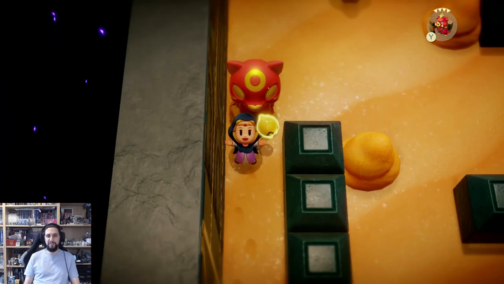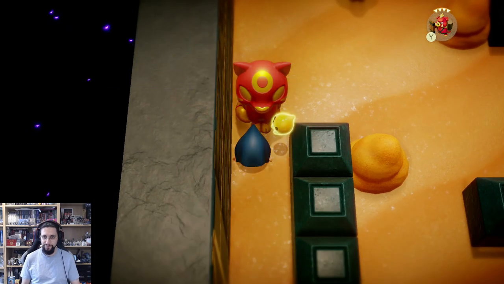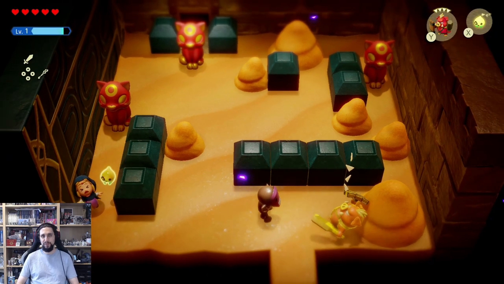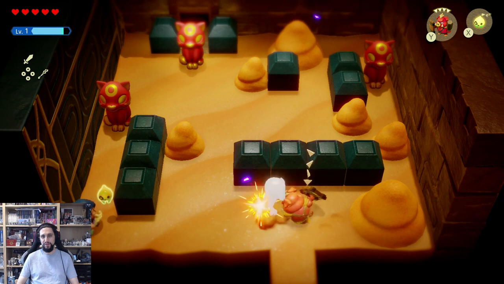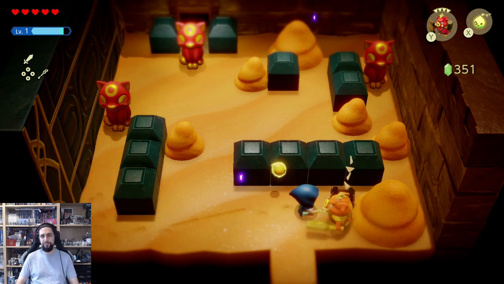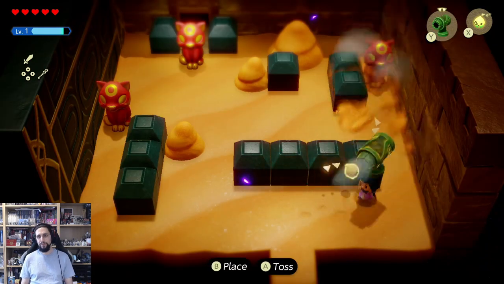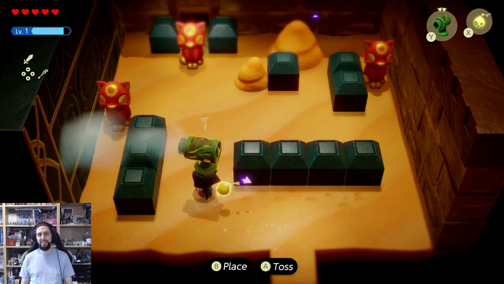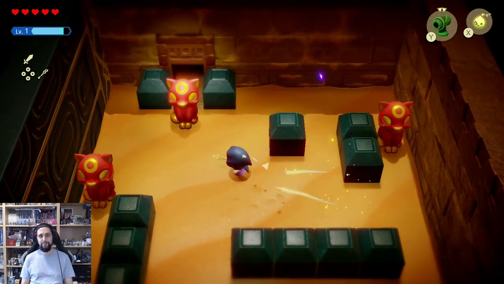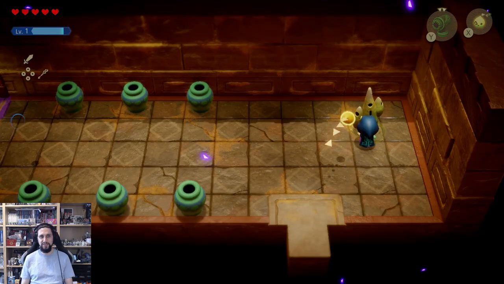Okay, well, he's distracted. Thank you for the cat statue. Okay, one last hit. Come on. You can do it. Oh, one more hit? Okay. Thank you. Is there an enemy down there? No. Okay. That was nice. That was easy.